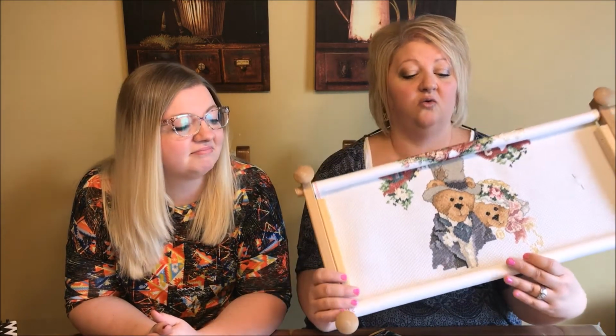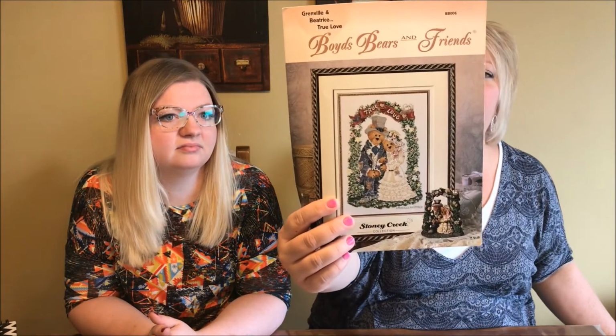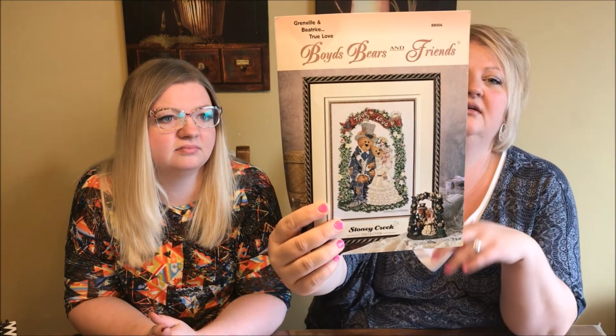And for that gold on the heart at the top of True Love, I have bought a gold Krennic to use instead of that stuff that it called for. I can't even remember the name. Oh, Glisten Gloss. Yeah, not a fan. Maybe there's an easier way to use it that I don't know, but I wasn't a fan, so I'm just going to substitute it out for Krennic and start working on it. Hopefully. Yeah, it's my oldest WIP, and I don't know when I'll be finishing it either.